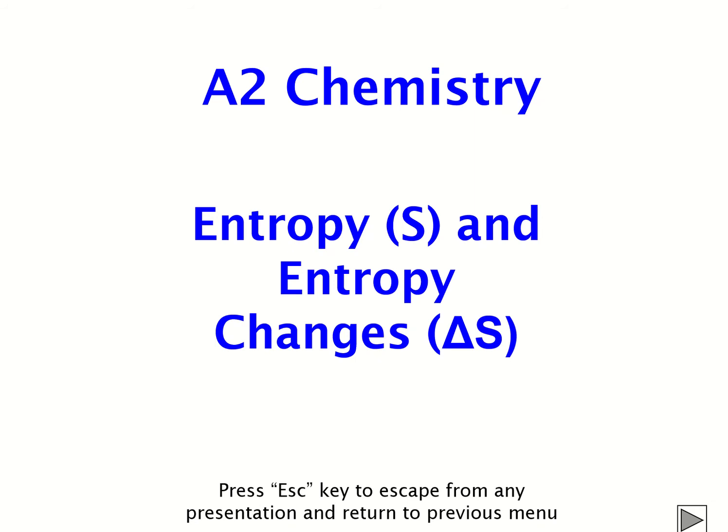Okay, so this is a video to look at the last thermodynamic terms in the A2 Module 1 specification. So we're going to look today, first of all, at delta S, which is the entropy, as you can see on the screen in front of you. And then when we're finished that, we're going to move on to look at the delta G. The delta G is called the Gibbs free energy, but we'll get there in a short while.